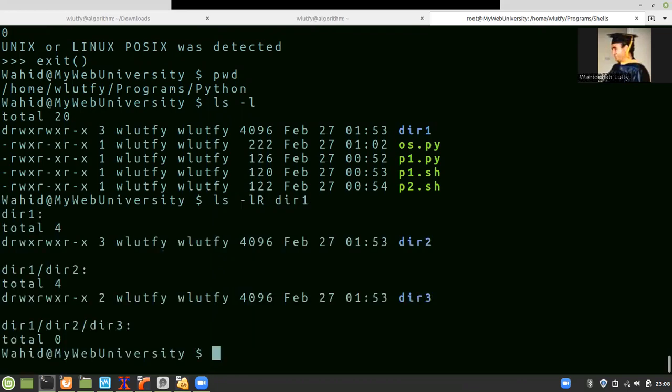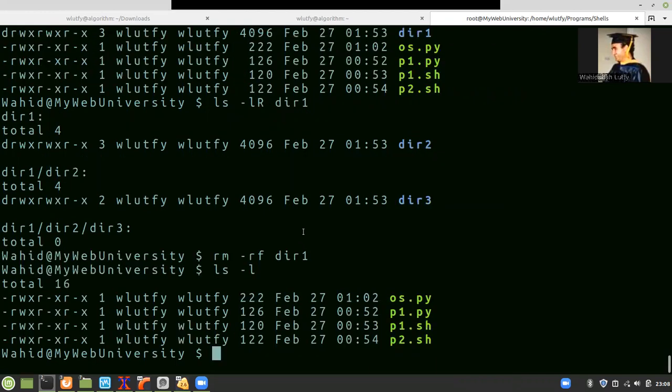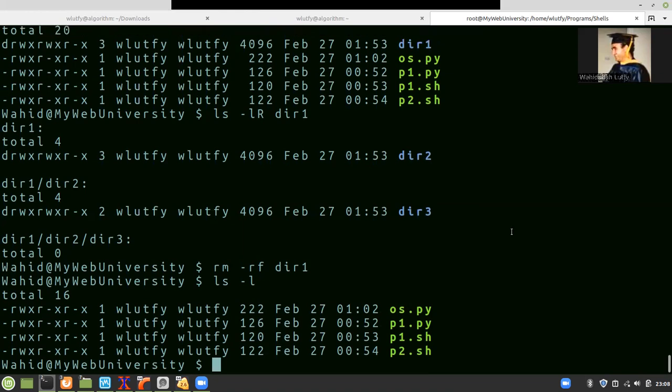I'm going to do rm -rf dir1 and get rid of all the directories, the empty subdirectories. Now we have empty directories. Be very careful with rm -rf when you're doing it. Make sure that you double check it and that you intentionally want to delete something recursively. The -r stands for recursive and f means force it, don't prompt me. So you have to be very careful on that one. You have a lot of other options with this one. In my other videos on bash and Unix shell scripting, I'll show you those.